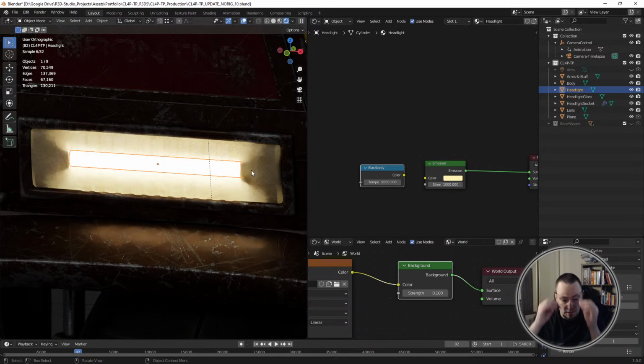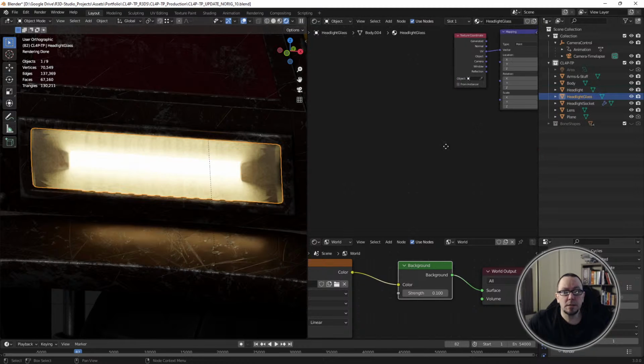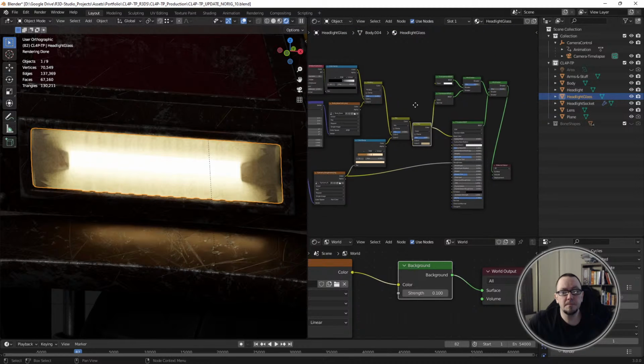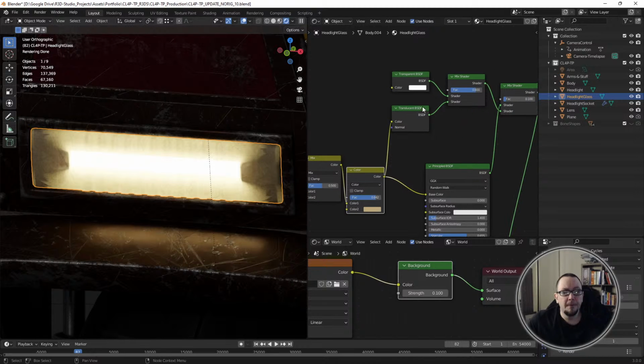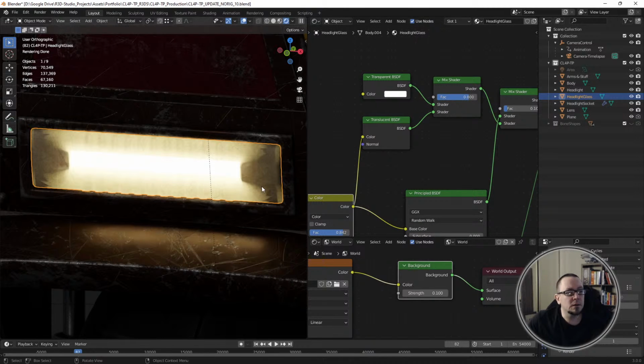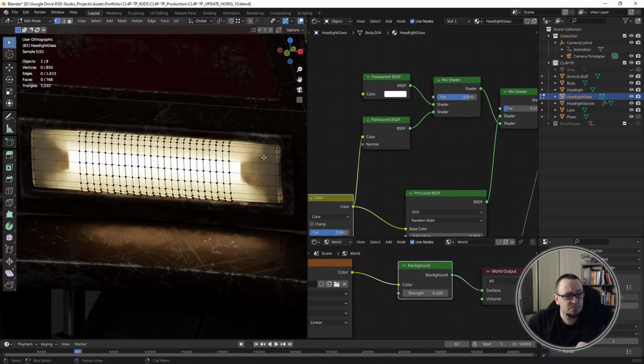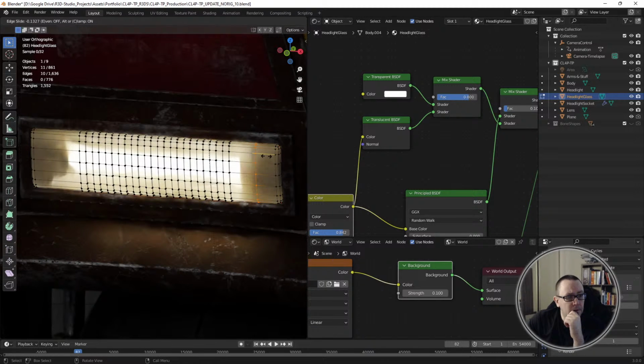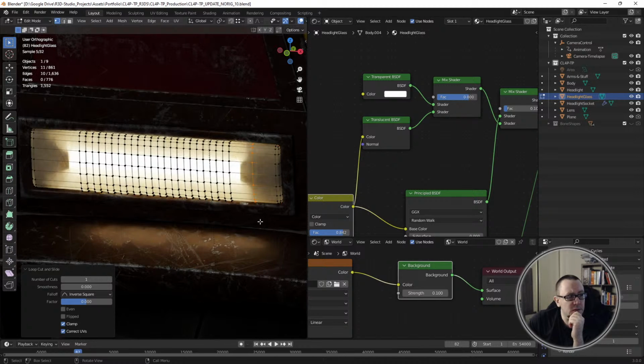And that's due to the translucency node shader. So let us select this, and you might need to tweak around with the mix here after doing stuff. So let's go into edit mode. I'm assuming it's because of the geometry. I'm going to do a loop cut. I'm going to do one right in the middle and see what that does.